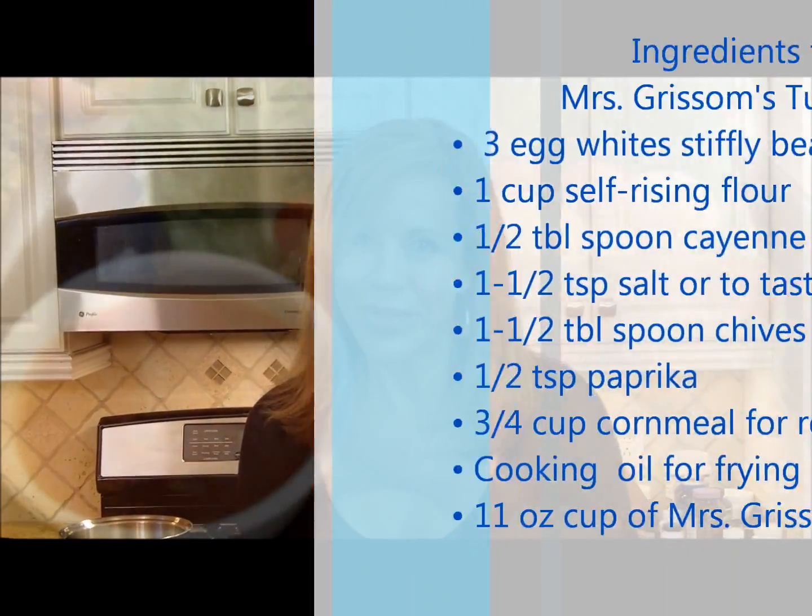Hello and welcome. Today we are going to make Mrs. G's Tuna Bites, a delicious treat that is perfect for any occasion. I will also share my recipe for one of my favorite Peruvian dipping sauces that will give them an extra kick. And I promise you will love it. I have gathered everything needed, so let's go down the list.